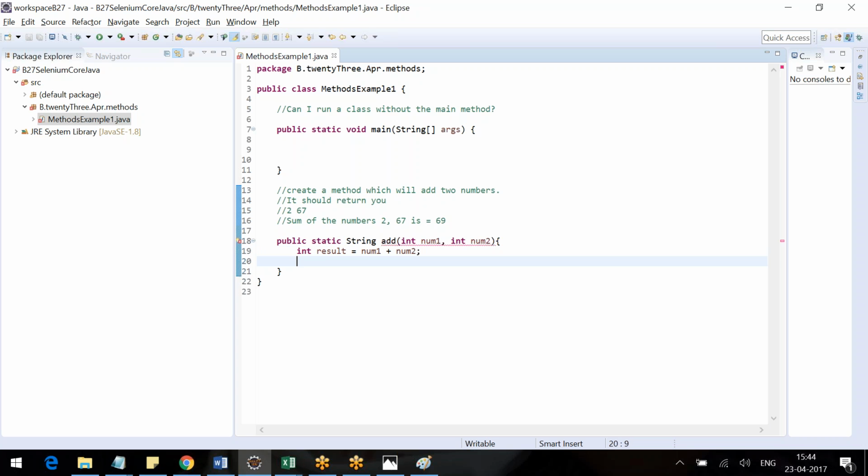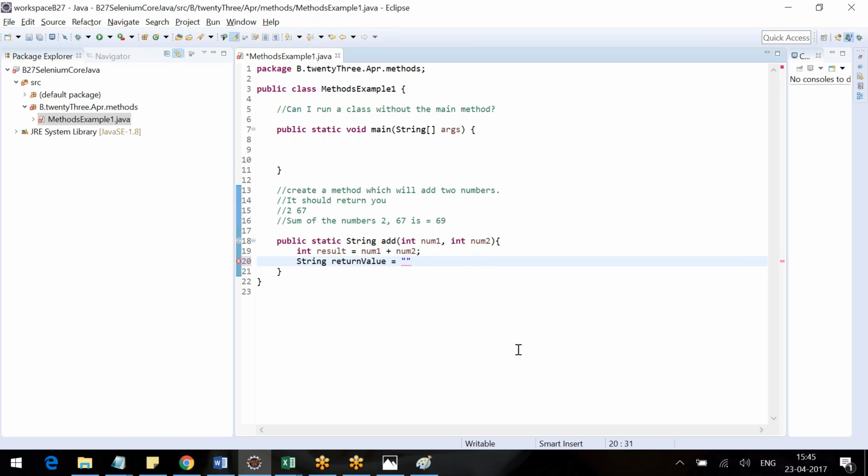And then I have to say string return value is equal to, this is the most important thing in whatever we have seen so far.